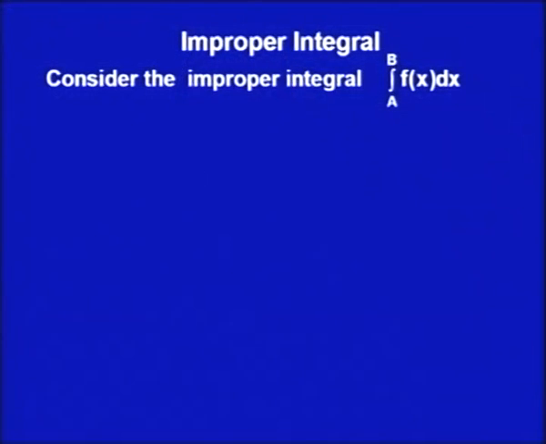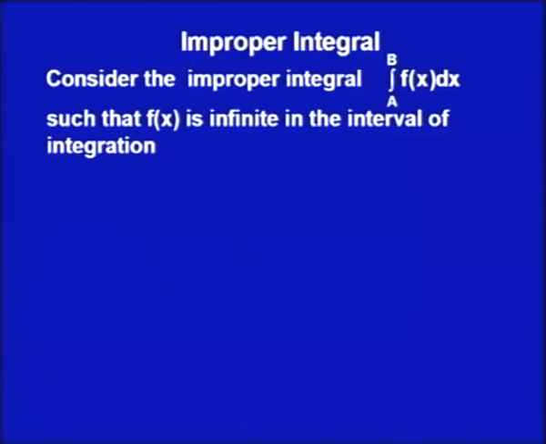Say the integral, the limit is finite, a to b of a function f(x) integrating in the interval a to b with respect to x, but the thing is that the function f(x) is infinite in the interval of integration. That is, say there is a point a in the interval of integration from a to b, a small a, such that the limit as x approaches a of mod f(x) becomes infinite. Now, how can we evaluate this kind of improper integral using the residue theory?